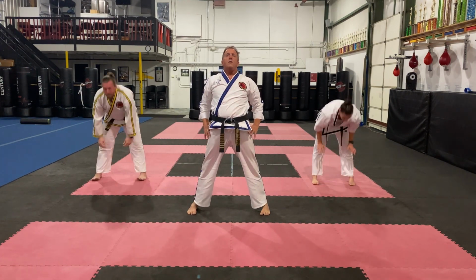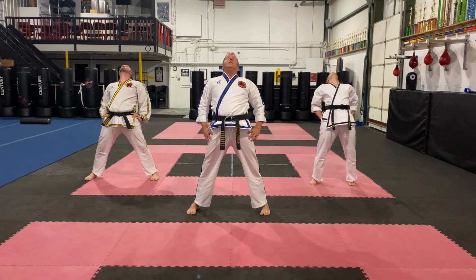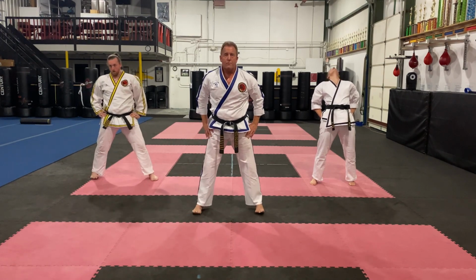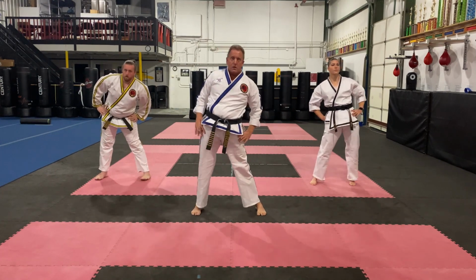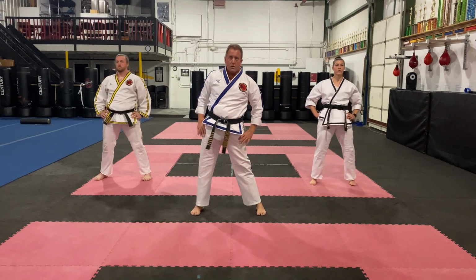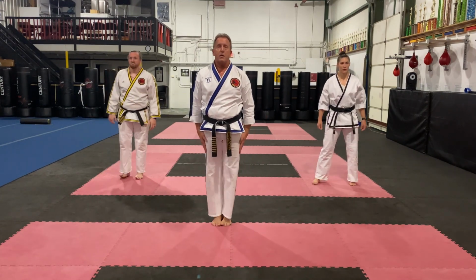And up, push your hips forward, lean back. And back up center, let's rotate your hips. Switch. And up, good. Feet together, try it.